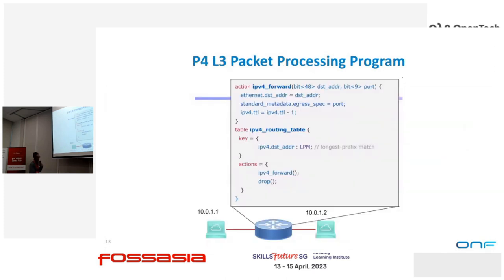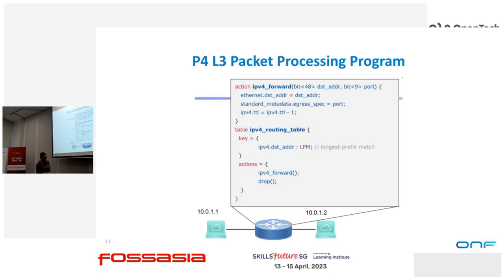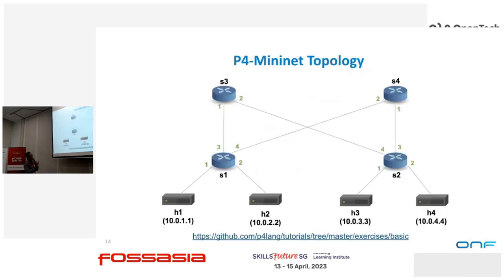So, I receive some packets, I look at the MAC address. It's coming to my MAC address, but when I send to another router I need to change the MAC address to the next hop. Then the second action is to change to the correct port number so it goes to the correct destination. And then I need to reduce the TTL — the time to live. The idea of the TTL is, if you go more than 255 hops, I consider it a loop and drop. So I need to reduce the TTL every time I cross a hop. Now let's see the demo. We have this topology with switch one, two, three, four, and host one, host two, host three, and host four.